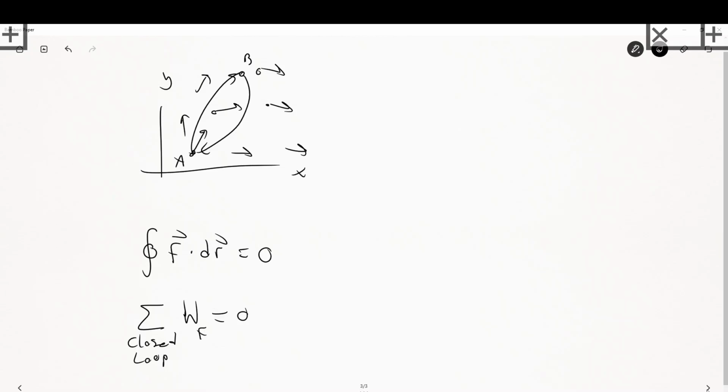And so then that's where we get this idea that you can kind of recover the work, because that would mean that the work going from A to B would be the negative of the work going from B back to A. Okay. Now, there are forces which are not conservative, or at least practically speaking, they're not conservative.